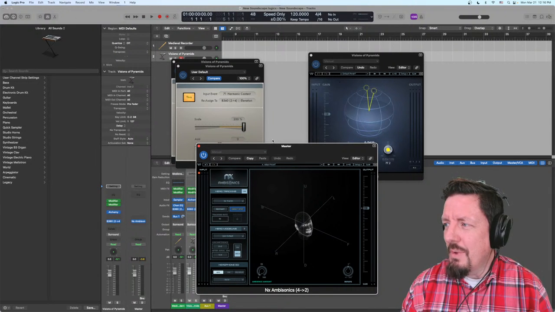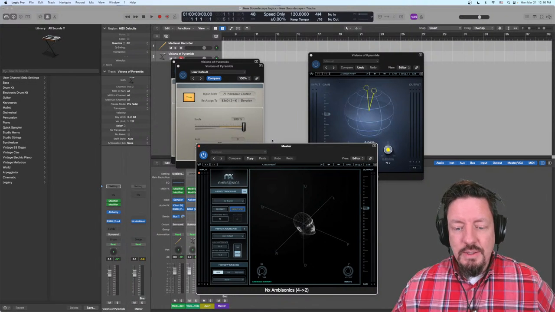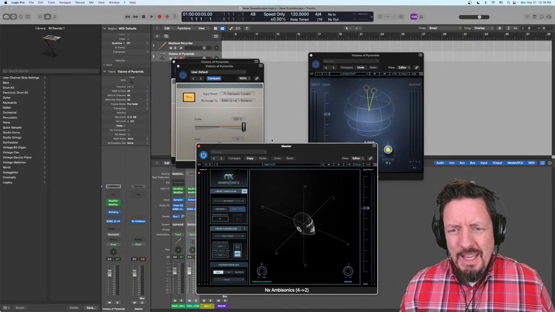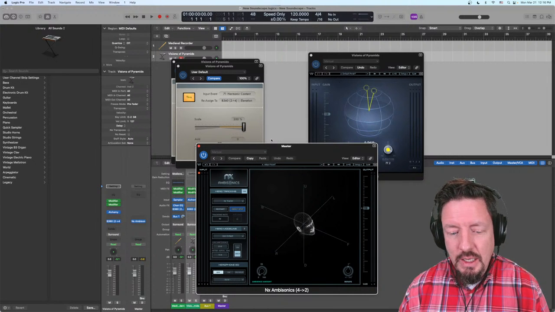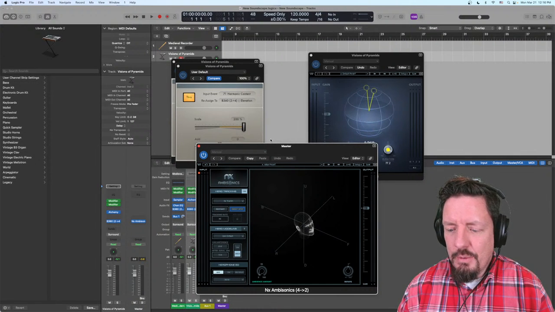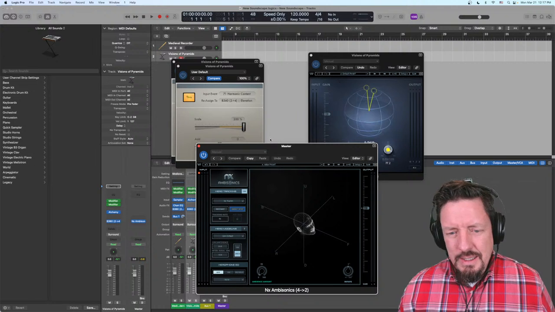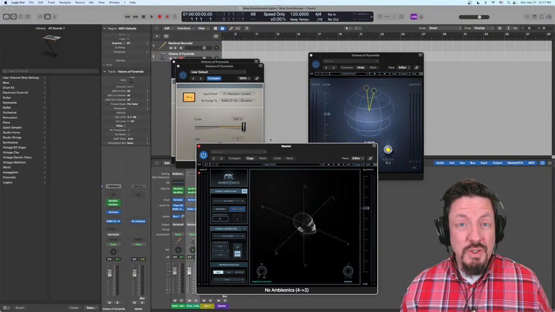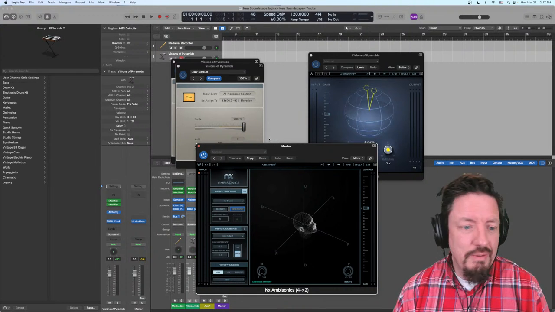And I want to walk through my setup today. I want to actually show you a little bit about what it takes to work with some of this. And a lot of this was spurred on because Logic just recently added spatial audio head tracking, dynamic head tracking, using some of the Apple headphones, and that really got me thinking because I love the Apple headphones. I have a pair of AirPods Pro, and I think that they're really good. They're really interesting. The noise cancellation is really solid, and it's interesting to have the head motion.